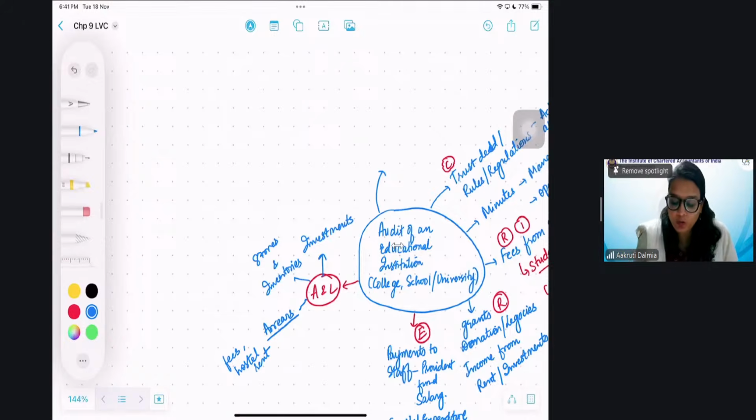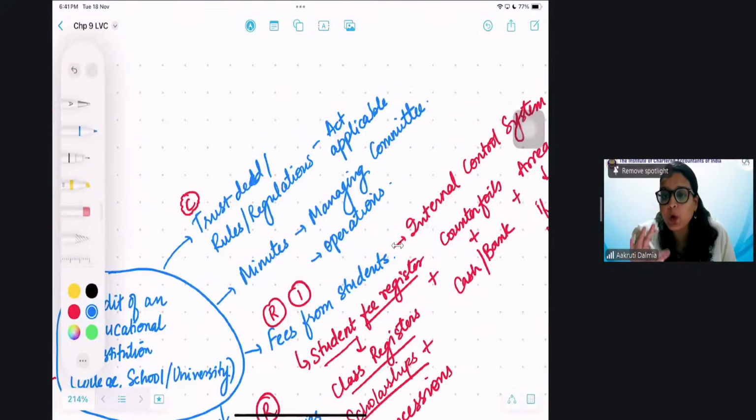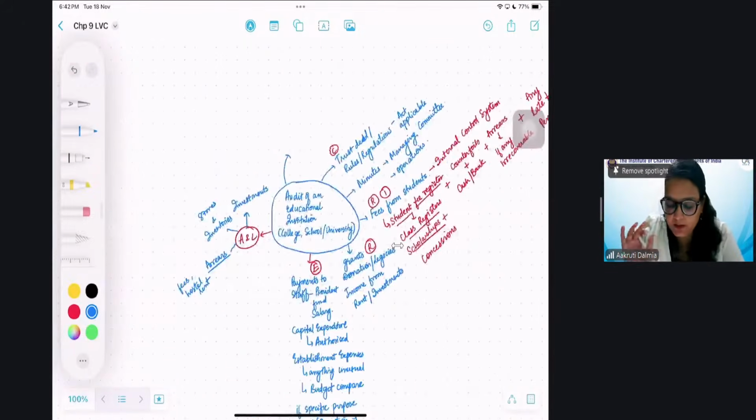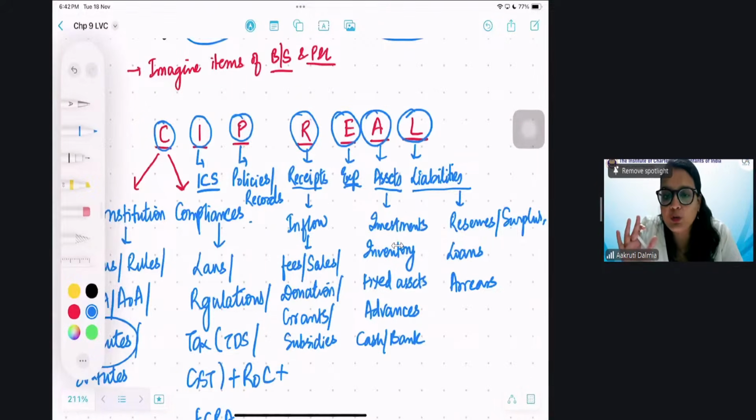So that is why I told you, Bushra, you have to write this answer which I am telling you, which is from the book. But if your mind becomes blank and you can't remember any point from the book, don't leave your answer empty, because everything follows the rule of Cypriel. You are checking either receipts, internal control, assets, liabilities, or expenditure. So within that rule, if you write an answer, then you won't get zero. Is that clear? My primary objective is that you follow what I am teaching you. But if you forget, you can still follow the Cypriel rule, because all answers follow this rule.